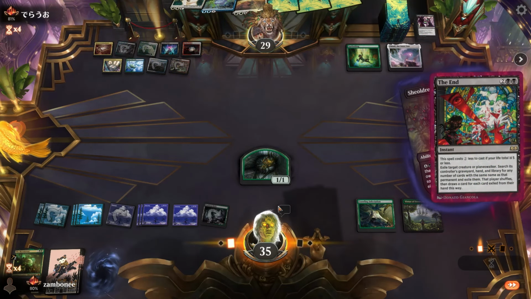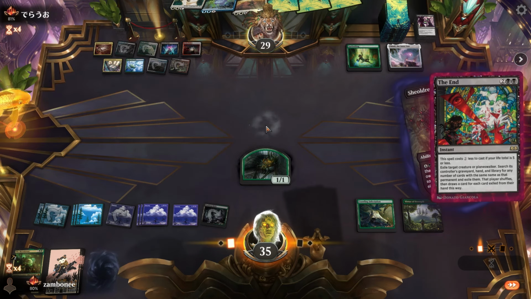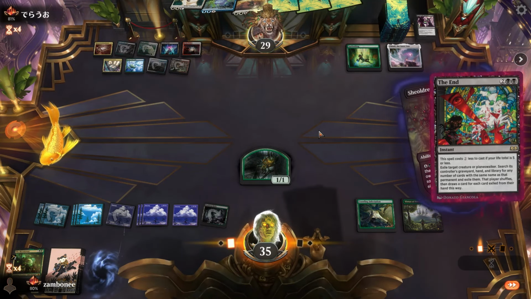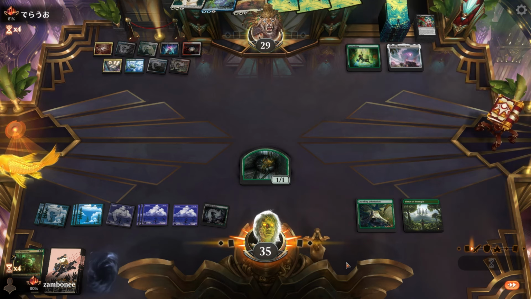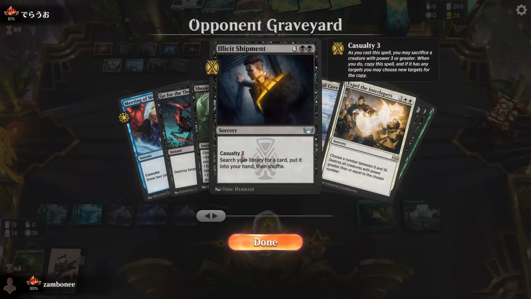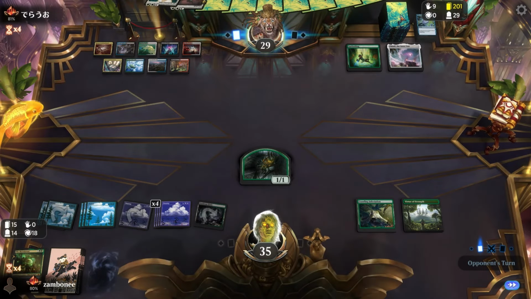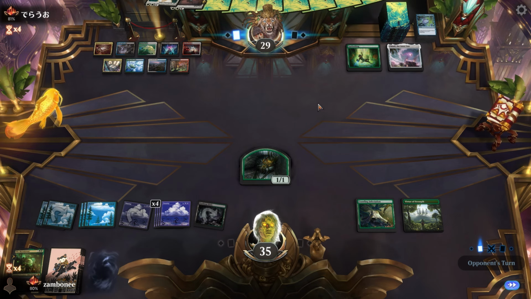What? I don't get to respond? Or is that only a sorcery? Oh, man, that sucks, dude. That's so dumb. You have two the ends. Wait, what? Yeah. Out of 200 cards, 250 cards, you've drawn two of them. It's pretty nice.